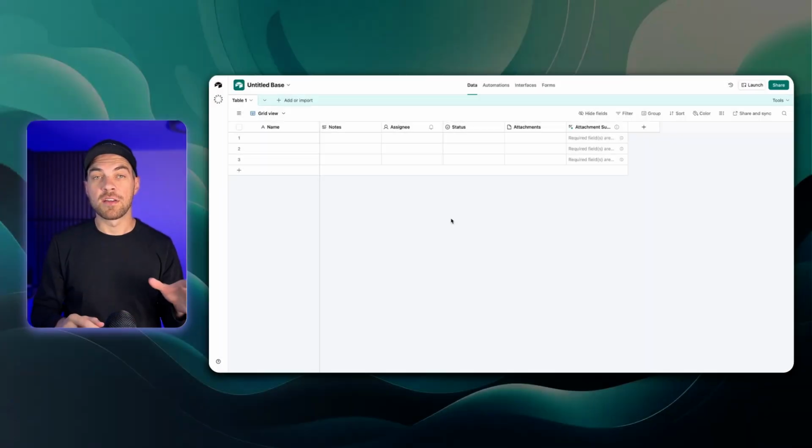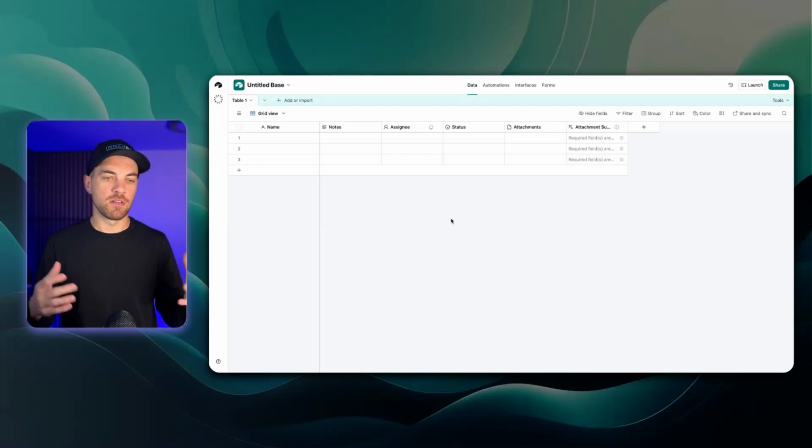If you do not have an Airtable account already, you can create one for free. There is a link in the description below. Once you have an account, you can get started by creating a new base from scratch. There is an AI build option, but to learn the basics of Airtable and learn how to build this for yourself, it would be helpful to go through this manually.